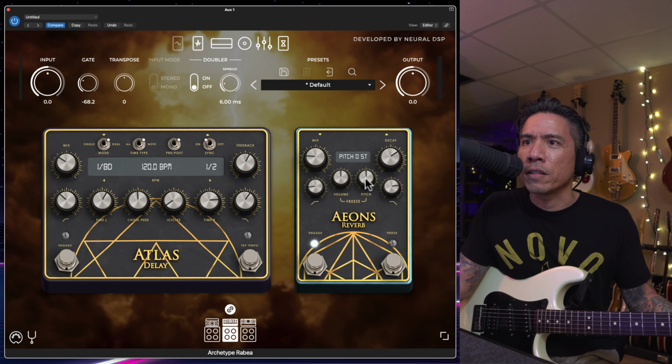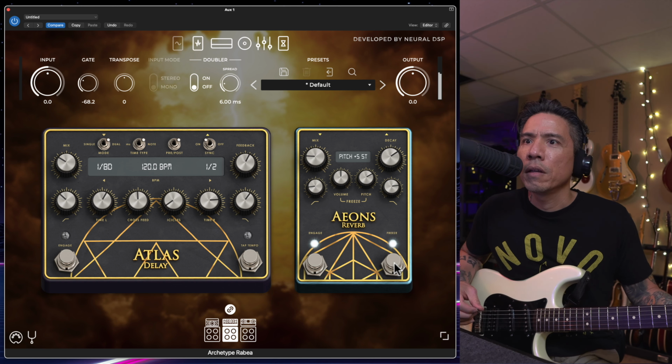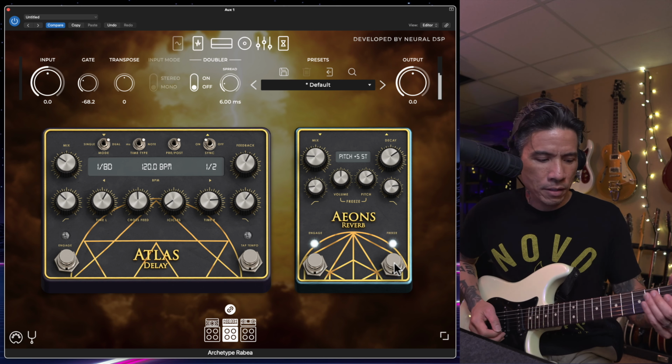You've also got this pitch knob, which, let's see if I tweak it up to 5. It actually pitch shifts the sound that you're freezing, if that makes any sense.